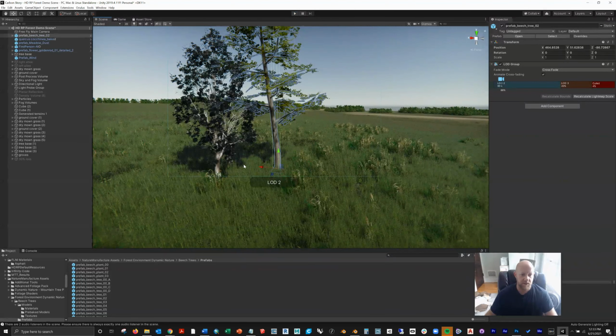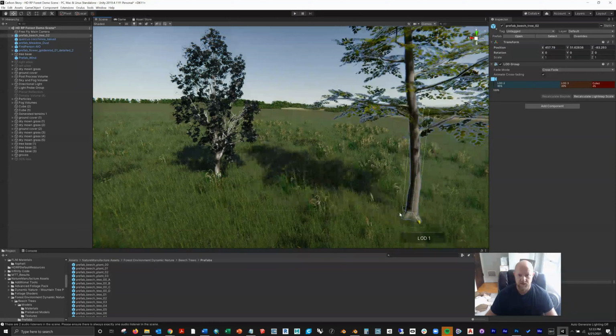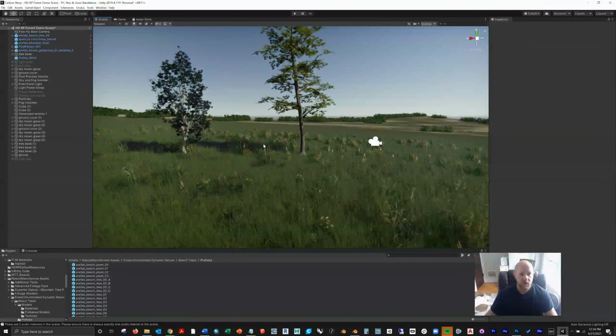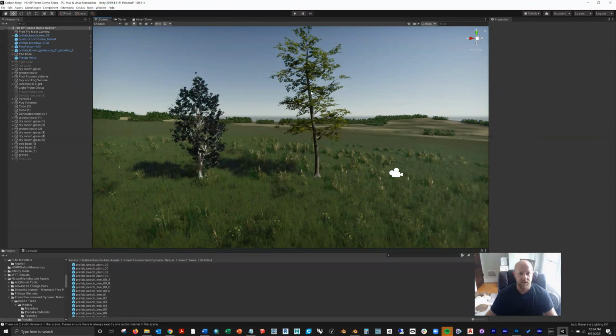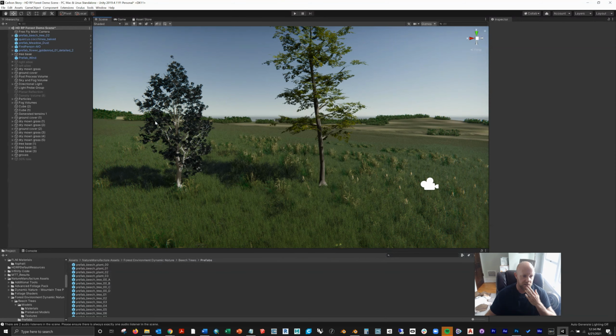I'm going to just move this because my character is over here. So we'll be able to compare these side by side. So here's what I do to try to create species-specific materials based off of Nature Manufacture. We have, for example, beech tree materials for leaves that we can use for our pin oak.